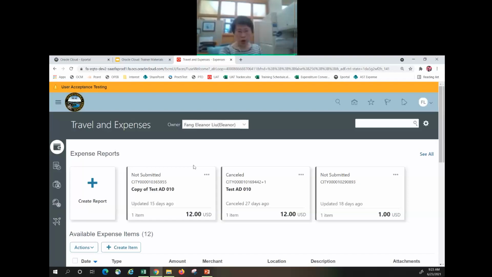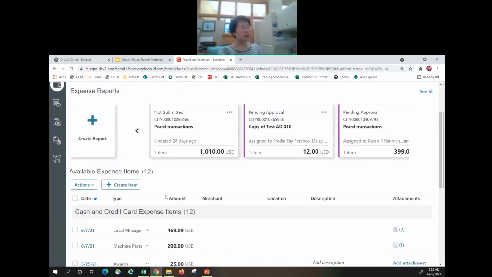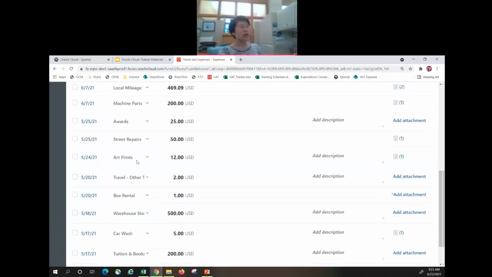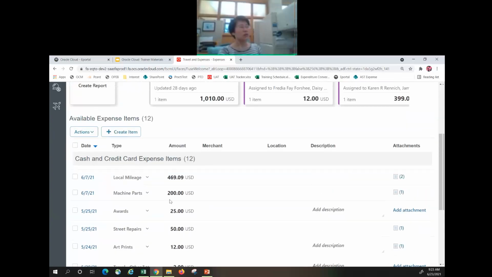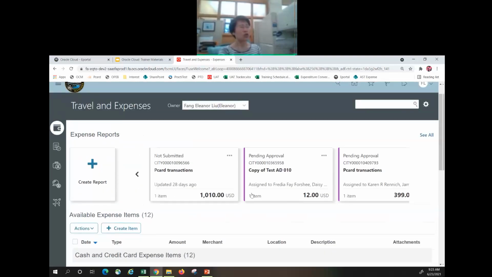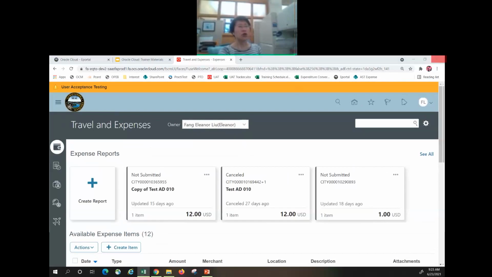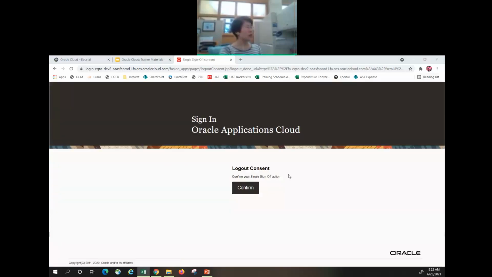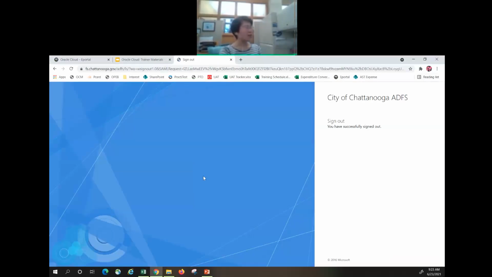If you are a P card holder, when you log into expenses and click onto the expense report tab, you're going to come down a little bit, and you're going to see the charges. I don't personally have a P card, but I do want to show you what the P card charges look like. So let me log out of my own sign-on and then log in with Library's Natalie. I need to get Natalie's permission to use her sign-on so I can show you what you're supposed to be seeing.